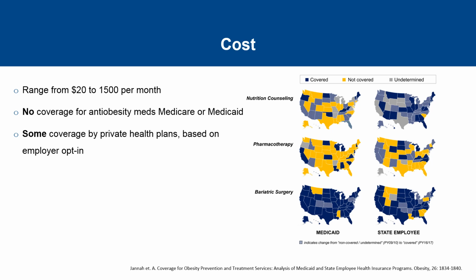We know there's no coverage for anti-obesity medications for those with Medicare or Medicaid. There is some coverage by private health plans, but this is employer based, and the individual or employer must opt into the anti obesity rider on the health plan. And then as we compare coverage between pharmacotherapy and bariatric surgery across the country, you can see that coverage for pharmacotherapy is very limited.